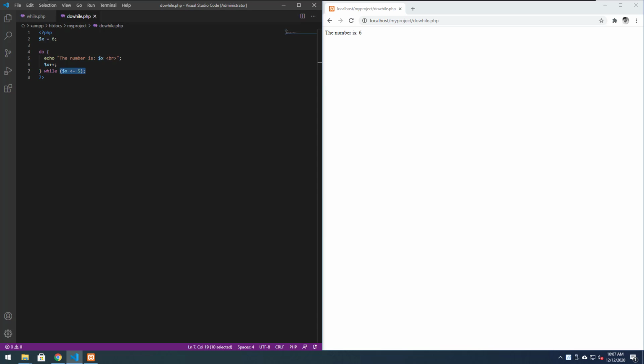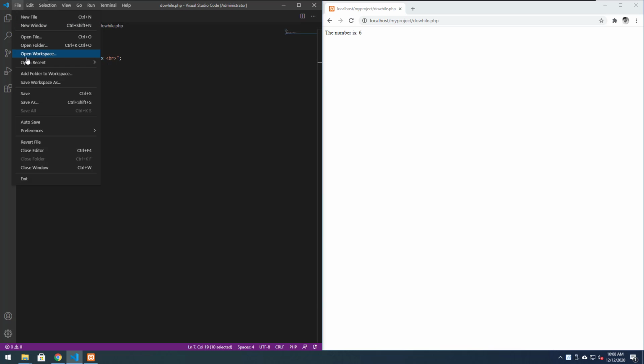The for loop is used when you know in advance how many times the script should run. The syntax, let's jump into an example first. That would be helpful for our understanding.